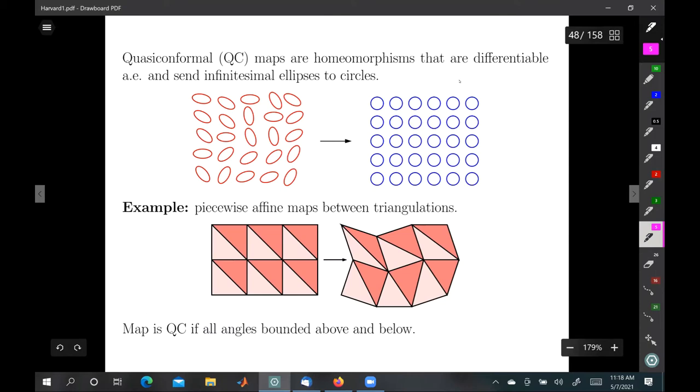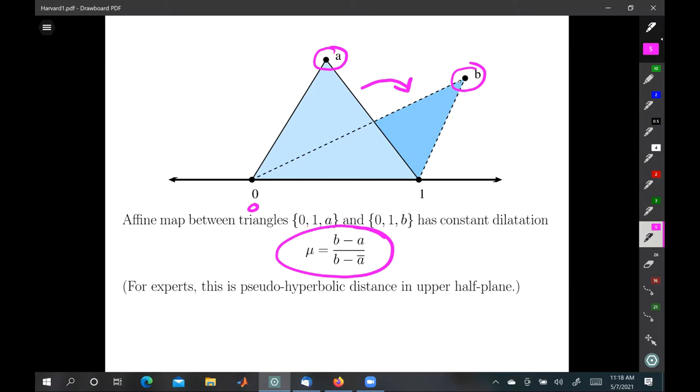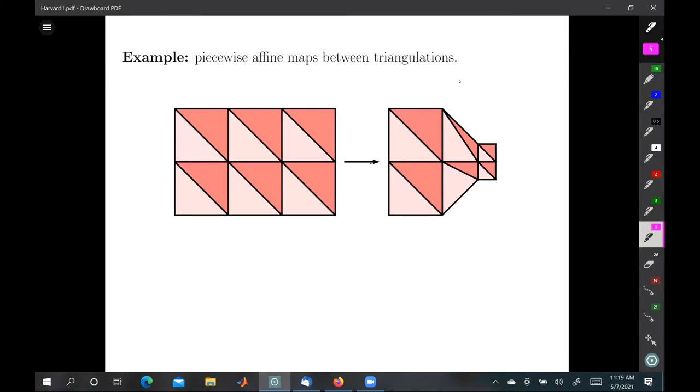Now, if you're not so happy with differential equations or dilatations, another easier way to think of it is just most of the maps we're going to be talking about are maps from polygons to polygons, and we can triangulate and just think of affine maps from one triangle to another triangle. And so as long as, say, all these triangles come from a compact family and all of these don't degenerate so that the angles stay bounded away from 0 and 180, you're fine. That's quasi-conformal. In fact, for a mapping between two triangles, if we normalize so that one edge is 0 to 1 and the third vertices are A and B, the dilatation is just this number. For those of you who know a little hyperbolic geometry, you might recognize this as the pseudo-hyperbolic distance in the upper half plane. But basically, if A equals B, you have the identity map and this thing is equal to 0. And otherwise, it's sort of measuring how much the angles are being distorted. And so when you have a piecewise affine map between these things, all you have to do is check the dilatation in each triangle, which is easy to do because it's just a measure of the three corners.